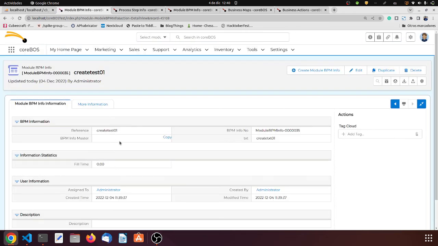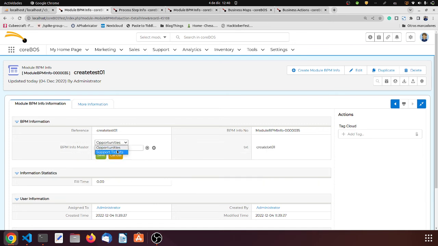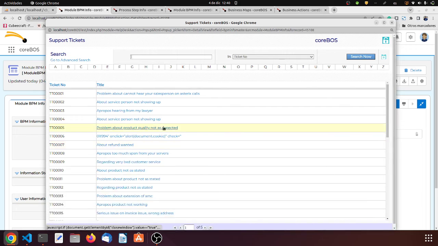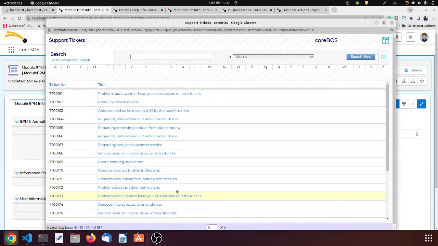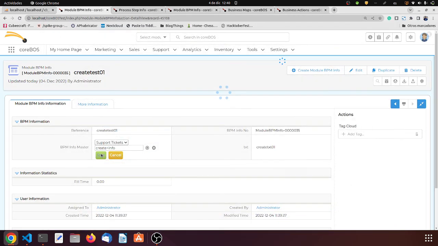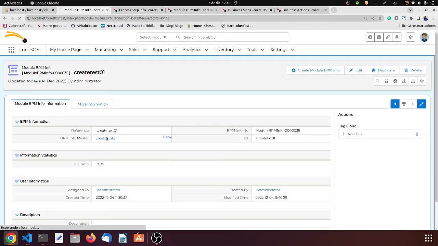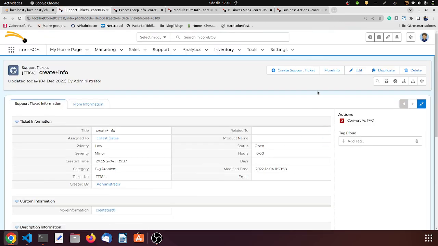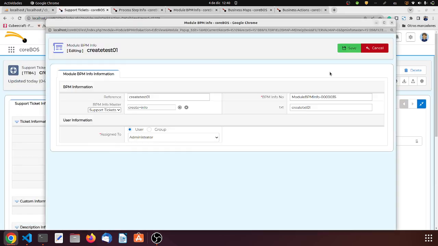it's actually not related back with the help desk, because that record did not exist when we were creating this BPM info record. The only solution I have right now is for you to actually edit this field and select it. I mean, I haven't decided or found or even thought about a solution there at all. So you have to, for the moment, just manually save that and go back. That's the only way that we can actually edit this and get the correct record. Yeah. Okay.